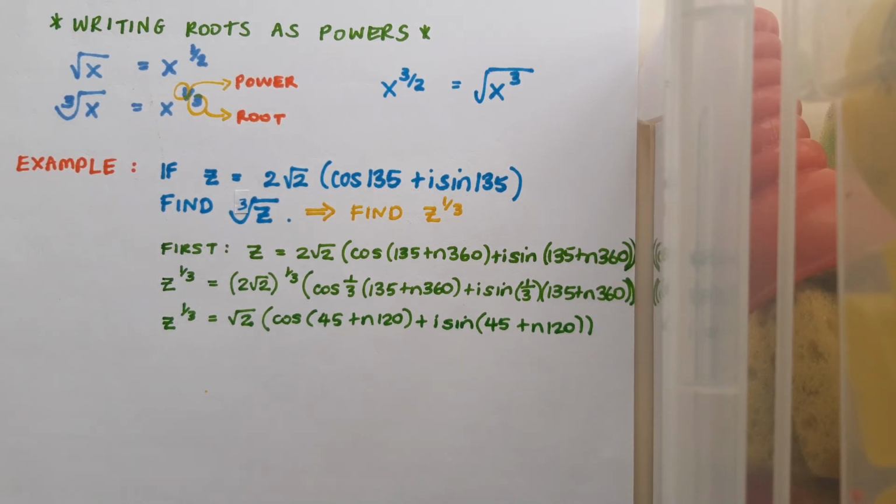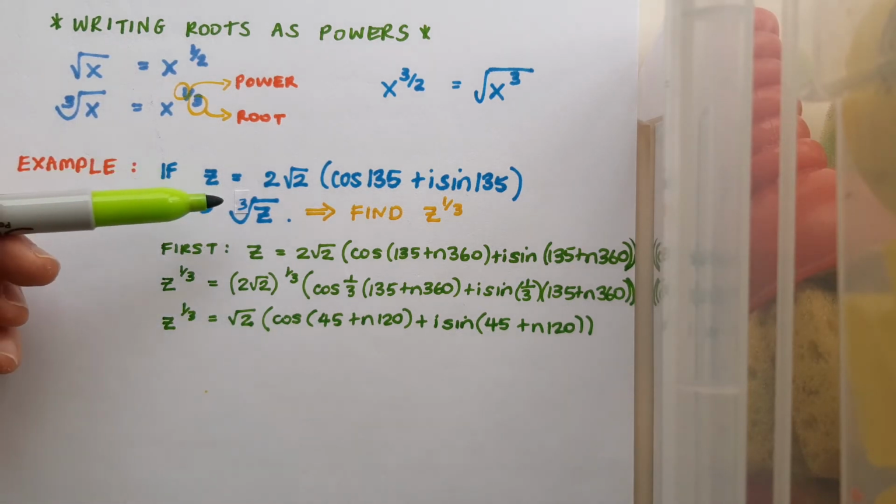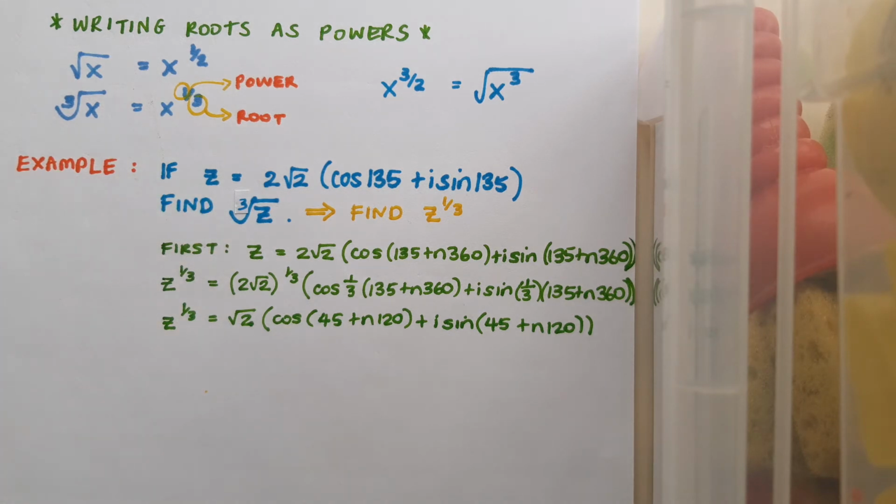But I want actual exact values. So now I'm going to have to substitute some values in for n. Just like with solutions from general form in trig, I'll start by subbing in n equals 0. And also just like in trig, I will put in as many values of n as the number in the power. So you can see here that there's a 3 because we're looking at the cube root. So I'll have 3 values of n: n equals 0, n equals 1, and n equals 2.